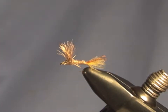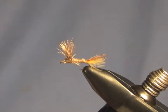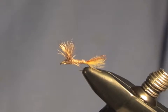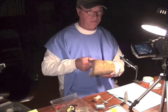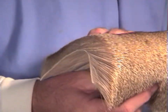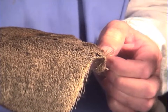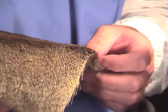Another reason I like the fly, they're cheap. I mean, they're very cheap to tie. You don't have to buy any expensive hackles. One thing that you do need to tie a good Comparadun, though, is a nice patch of deer hair. When you're looking for deer hair, you want something nice and uniform. Kind of looks like a carpet on the top. You want it hollow, where when you bury your thumbnail into it, you will crush it, so that way it will hold down onto the hook and it will float a lot better.